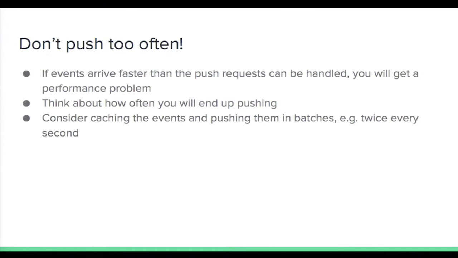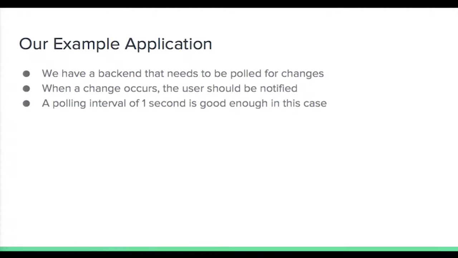In that case, if you're getting lots and lots of events per second, you probably need to store the incoming events and then send them in bursts, in a kind of batch mode, so that the UI is still updated and the user thinks it's coming in real time, but you're keeping the number of pushes low. If this isn't a problem, and you know the events won't be coming this frequently, then you can just forget about it. But keep in mind, whenever you have lots of events coming in, think about how often you push. Right, that's basically the theory.